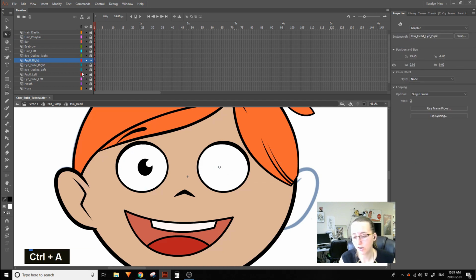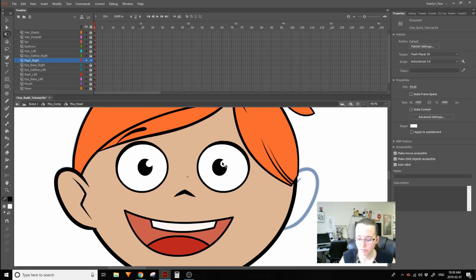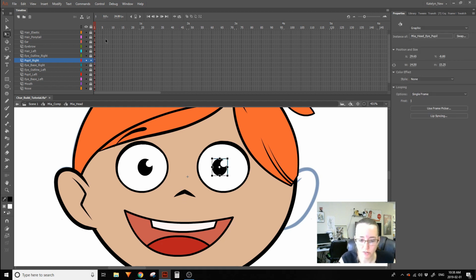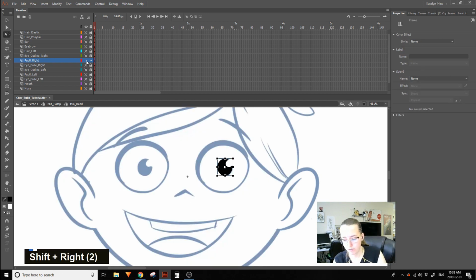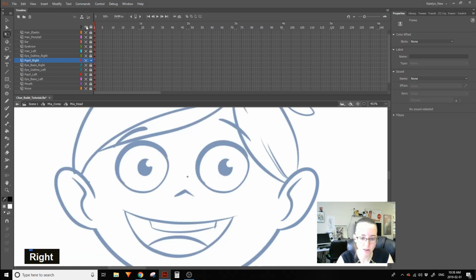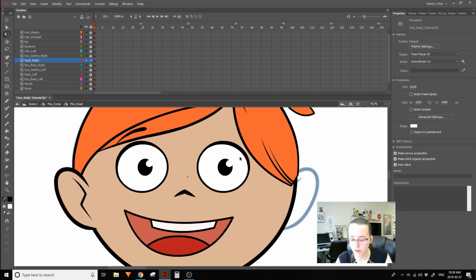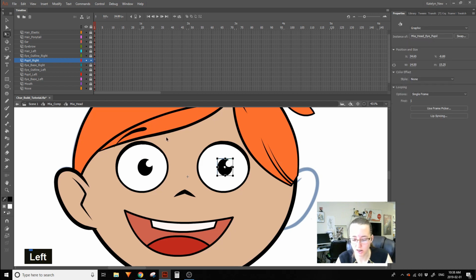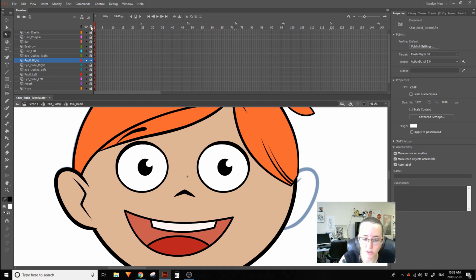So we can hit Control A, and you can see the symbol is still here, but it's not displaying anything because there's nothing on frame 2. So I just put it back to frame 1. If you hit Control A, then you'll be able to select it even if you can't see where that symbol is. Let's match that up. I guess we didn't need to have it exactly a mirror image of this one in the end, as long as it matches up with the sketch.